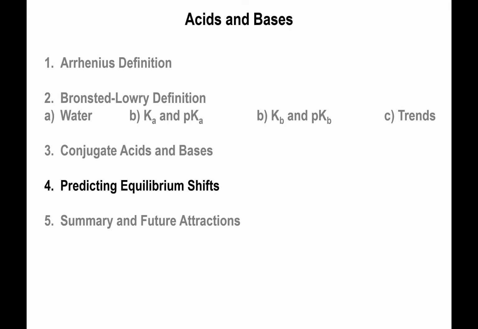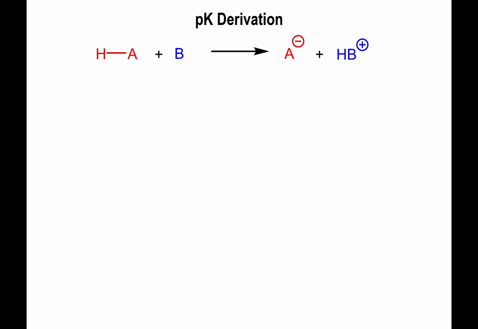All right, so now we're going to use that information to make some predictions. Here I'd like to show you a derivation because it's actually kind of cool, and at least it gives you a mathematical means of determining whether the reaction is going to be product favored or reactant favored. So I'm going to write the equilibrium expression for this hypothetical equation. We have an acidic substance reacting with a base. The H plus is given to the base, so you have A minus and HB plus as products. So you have the following equilibrium expression.